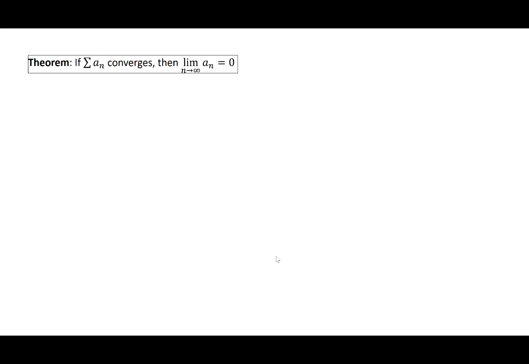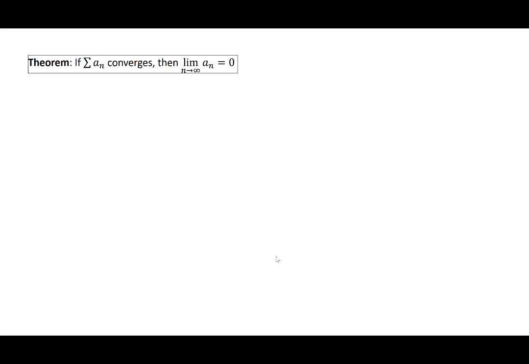Yep, it's called a theorem precisely because it has been proven to be true, right? You don't call something a theorem if it is not true. Maybe there are some rare cases. Fermat's last theorem, right? Yeah, there is an exception to that. Fermat's last theorem was not proved for quite some time until 1996 or so. But it was called a theorem. It shouldn't have been. It should have been called a conjecture. Anyway, if sigma a sub n converges, then limit of a sub n as n approaches infinity equals 0.